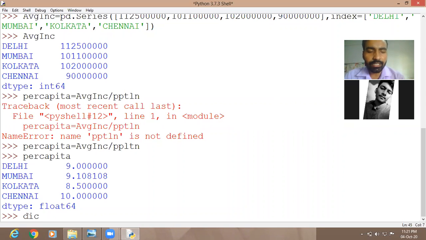Let us write dict1 equal to, let us provide the key and the values will be provided as the series names. Whatever the series names are, they will be provided as the values. And the keys, whatever external keys you want for the column, you can put here.